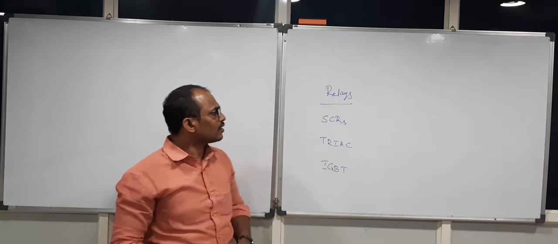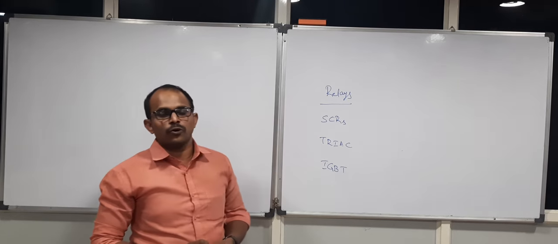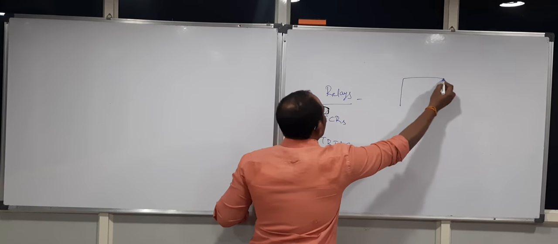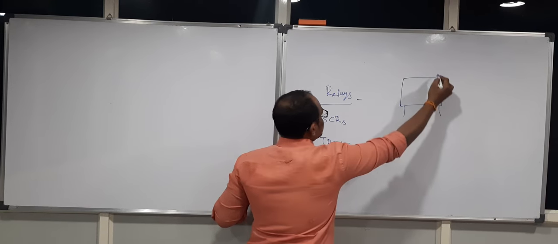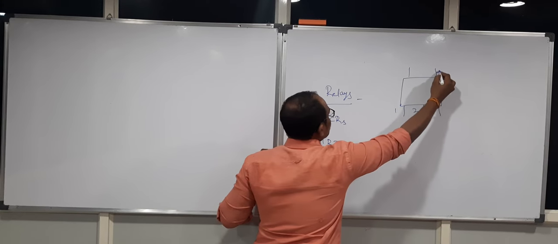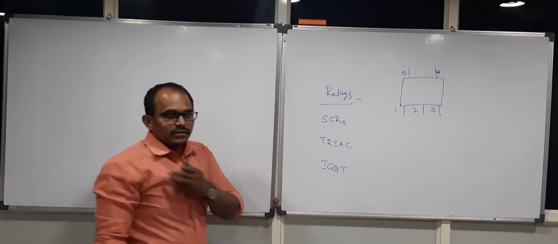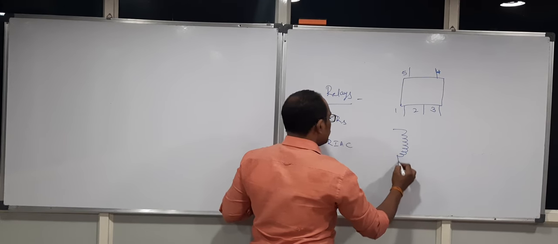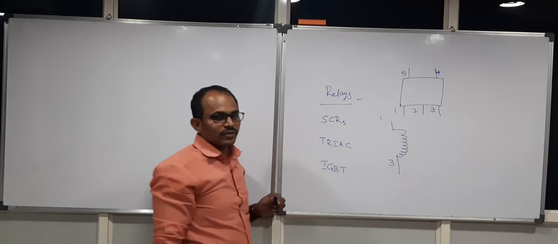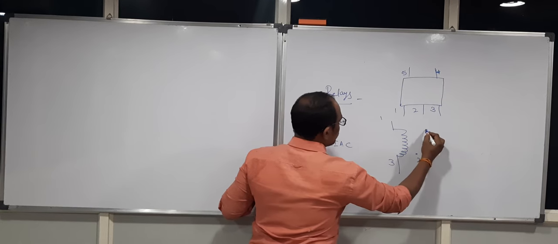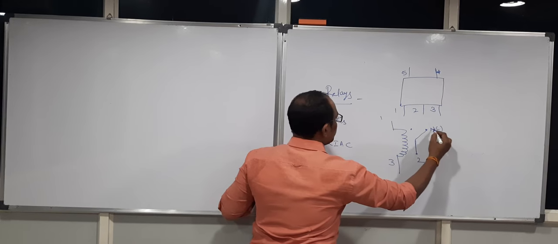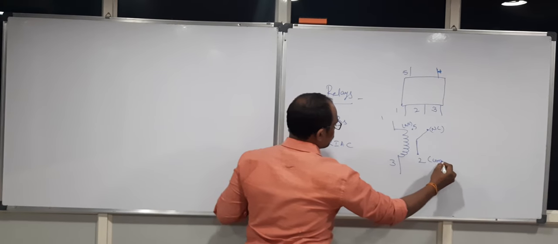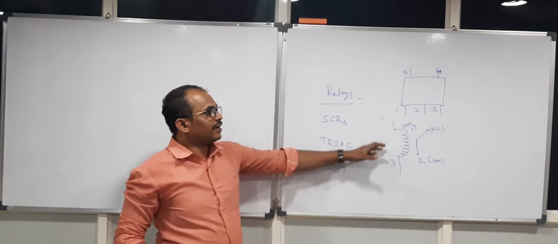Now, how to work with this relay and interface an electrical load with a microcontroller. We are proceeding with a single pole single throw relay coil. The physical view of the relay is like a simple square box with five standard pins: 1, 2, 3, 4, and 5. In the top view, between pins 1 and 3, there is a coil mechanism inside. Pin 2 is internally connected with pin 4, which is the NC — normally closed — contact, and pin 5 is NO — normally open — and pin 2 is common.